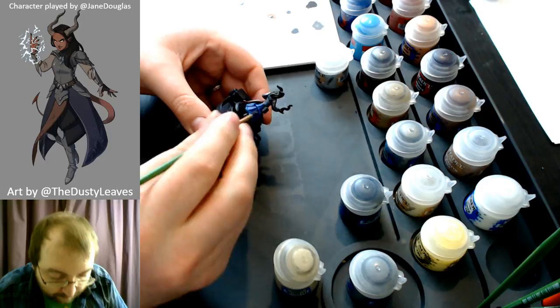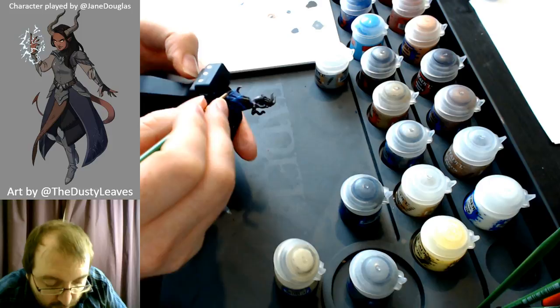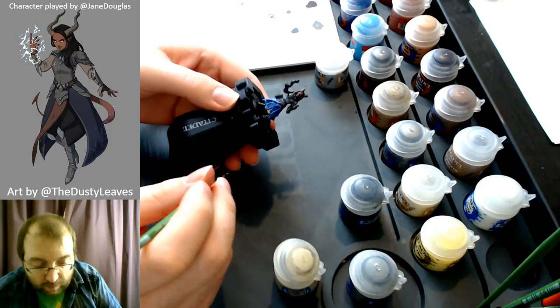Types of paint that do different things. That is certainly true. There's a lot of different types. So you've got your normal acrylic paints, as I'm using, I think. Water-based acrylic, I think. Yeah. Water-based acrylic. You do have your washes as well. I would say if anybody's interested in seeing how they work, to look at the Citadel paint app Games Workshop has on iOS and Android, I think, and it's got a breakdown of all the paint colours and everything, but it also has example videos on how to use each different type of paint.